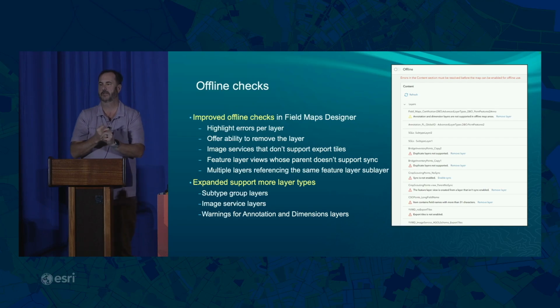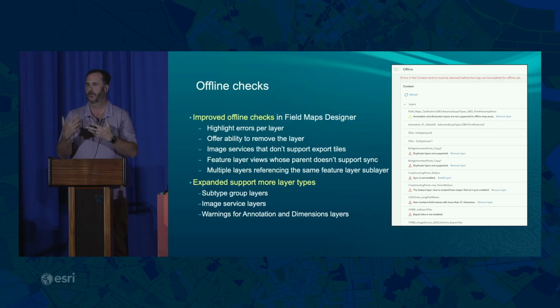Offline checks. This is just an area of focus you're going to see for a number of releases moving forward. We've been looking at the way that Pro publishes feature services and has an analyzer. We're going to go through in this content view and analyze your map for any potential challenges you could face when working offline, and let you know not only what those individually are, but then give you ways to try to resolve that, whether it be removing a layer, going to the item details and being able to change settings on a layer, or whatnot.